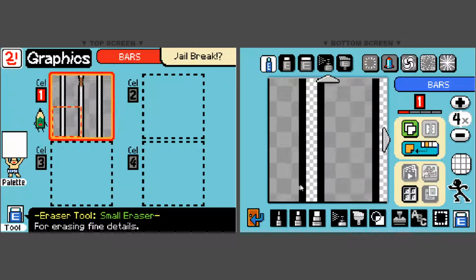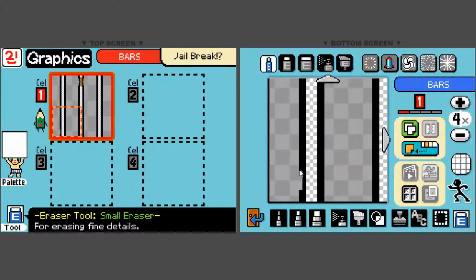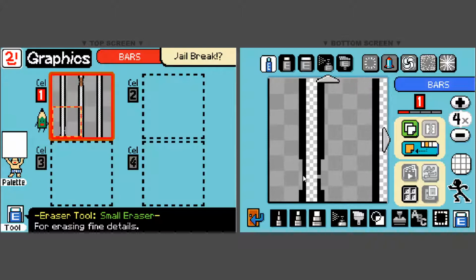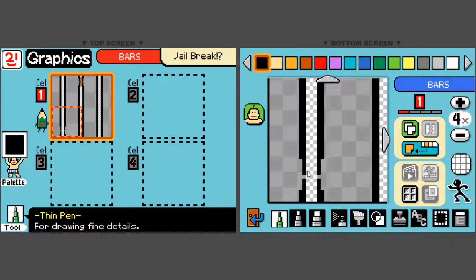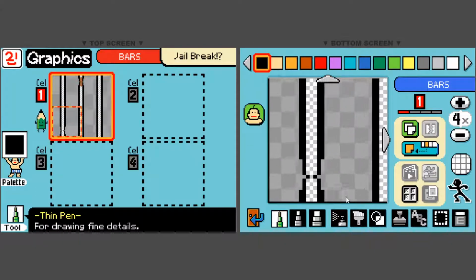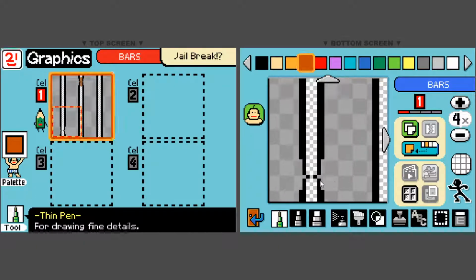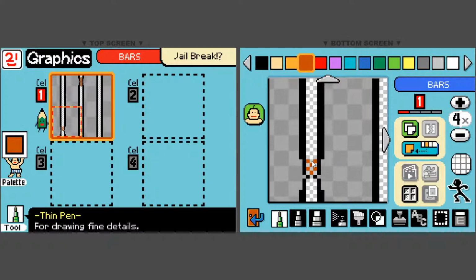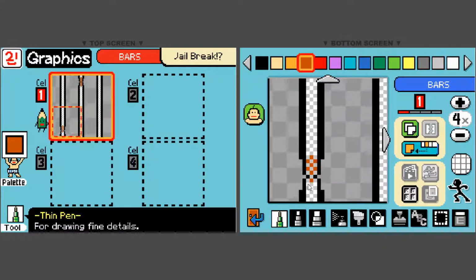So this one, 2, 3, 4, 5, 6, 7. And then this middle one, even further. Great. And then we're going to fill the white squares with orange. There.